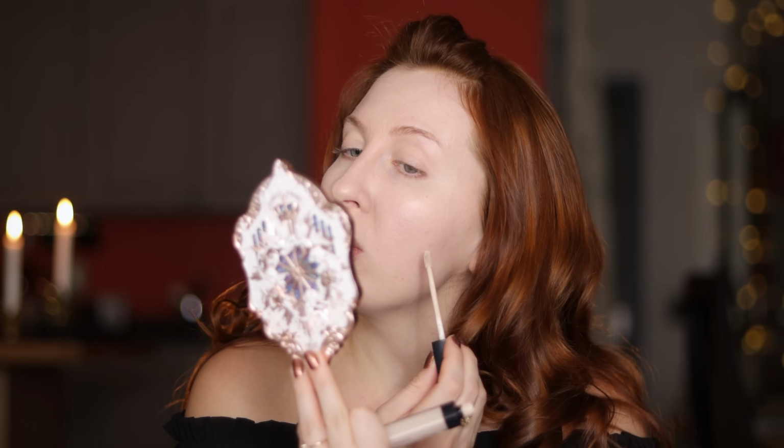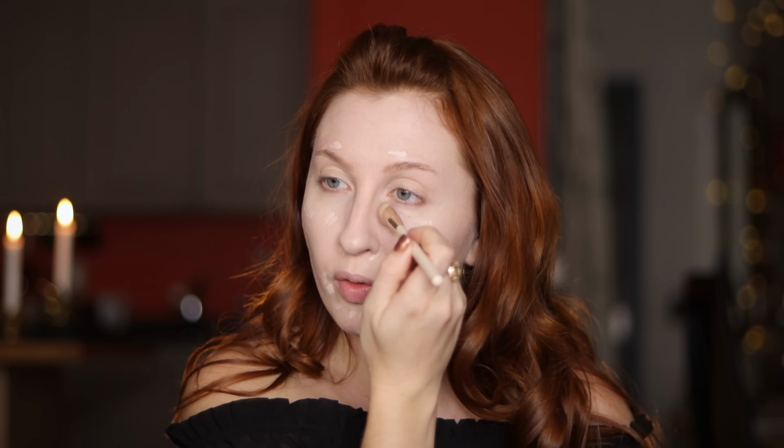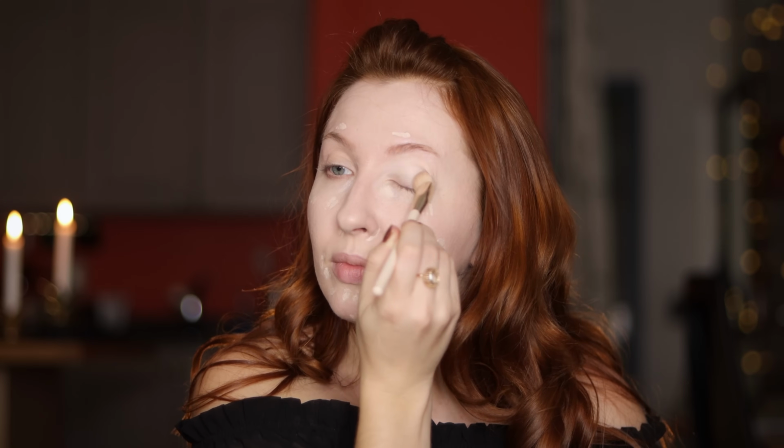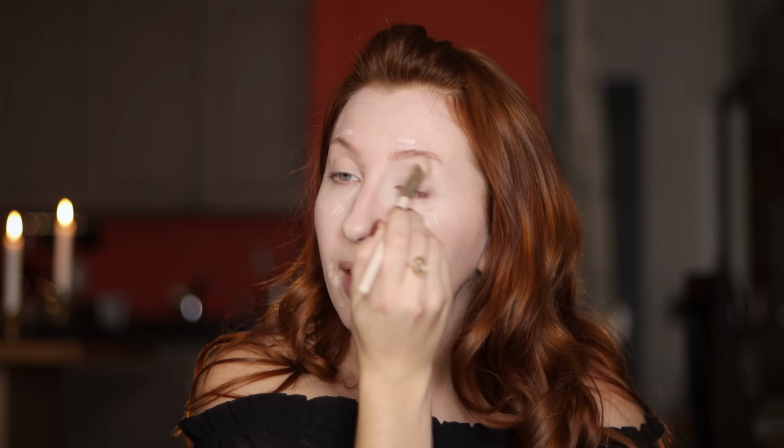Now I'm going to take these two NARS concealers. They're both in the shade Chantilly, which is generally more of a brightening shade for me. With this one, I'm just going to cover up any extra blemishes, anywhere I want a bit more coverage. Seems maybe kind of random in placement, but when you look up close on my skin, that's where I see the extra bits of redness or blemishes. And then I'm going to use the soft matte, more under the eyes, on the eyes, at the center of the face, because it's matte. It works well there, versus the first one I used is more creamy, so really nice for using over blemishes. And I'm not going to shy away from brightening up the whole eyelid.